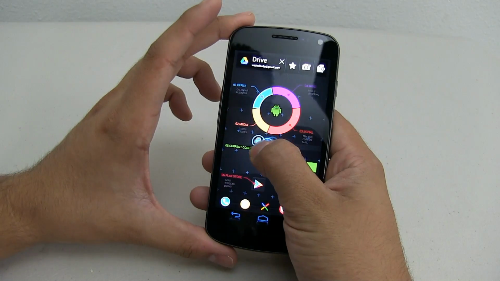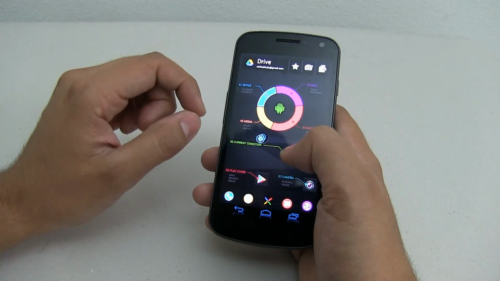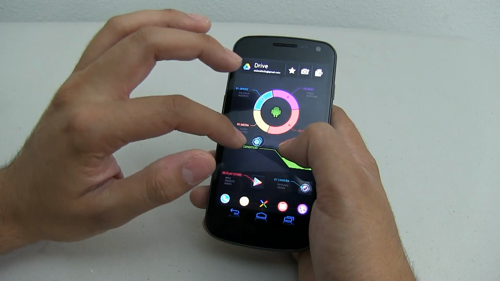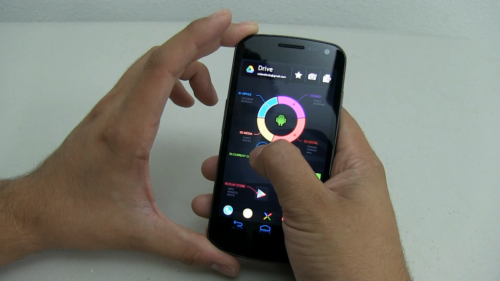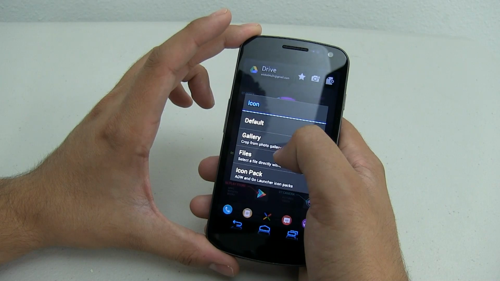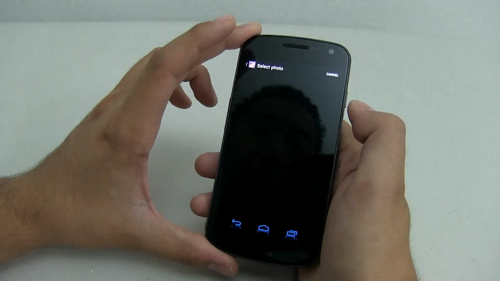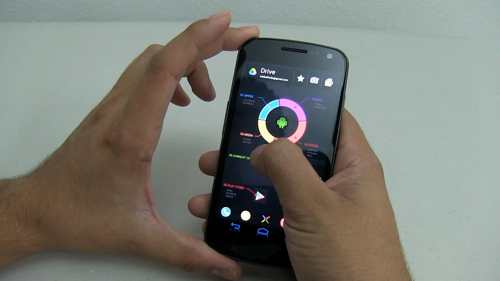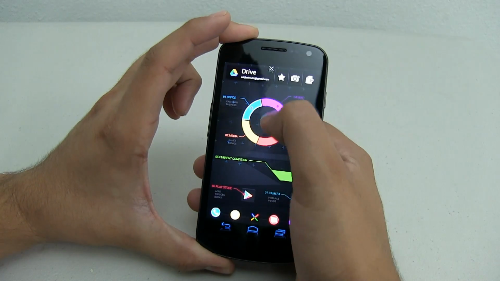Easily, we remember how to create folders, just drag and drop. But here's the problem. We need to make sure that this is invisible. Pretty simple. Once you've added all, make sure you add all your programs in here first, your applications. And then after you're done, what you want to do now is long press, same thing, edit. We want to do an invisible one. So go ahead and click on Files, Gallery, and invisible icon, center, hit OK. Now you can't see it, so you kind of have to remember where it's at, somewhere right there. And then just move it over to the Office, okay?